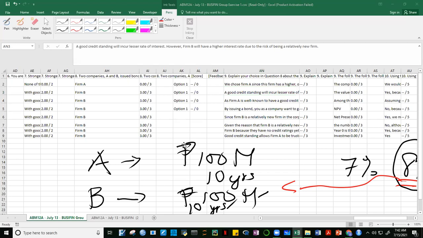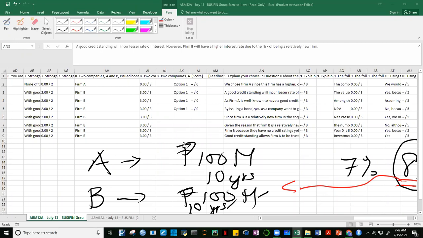So, from the perspective of the investors, since they will be assuming a greater amount of risk if they invest in company B, because company B is relatively new, not so much track record yet, maybe its credit rating is not yet that good compared to firm A, who has been in the industry for a long time, well established na siya, and may track record na siya and a good credit standing. Therefore, in what firm is the investor going to assume a greater amount of risk? It's company B, di ba? Since mas malaki yung risk na i-assume niya sa company B, therefore, it will require a greater amount of return.